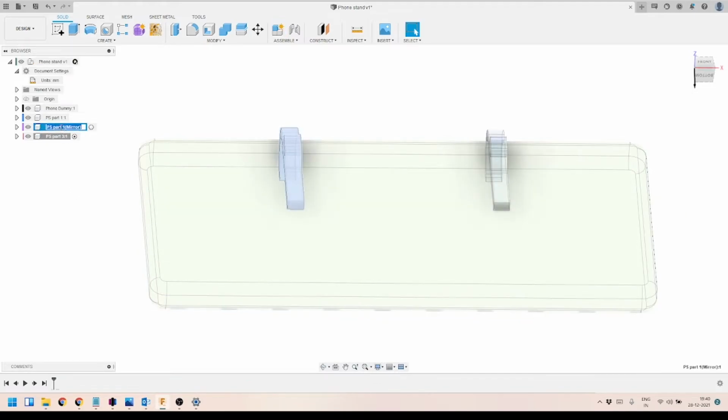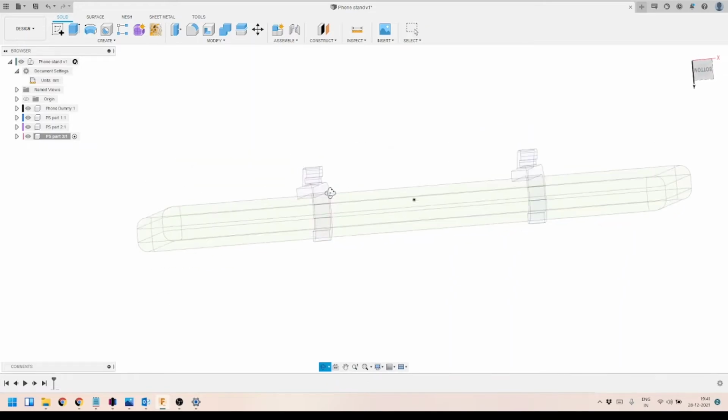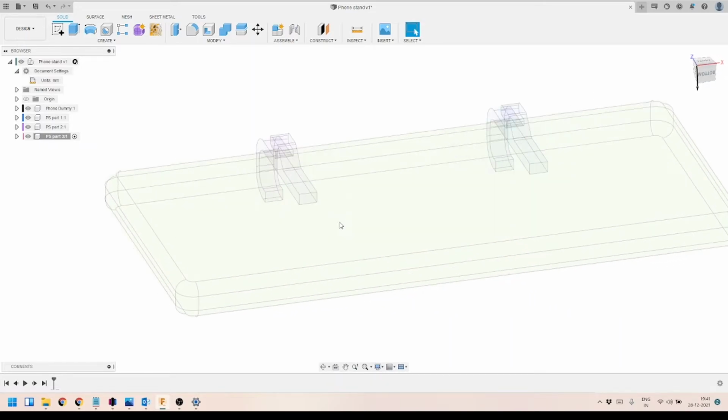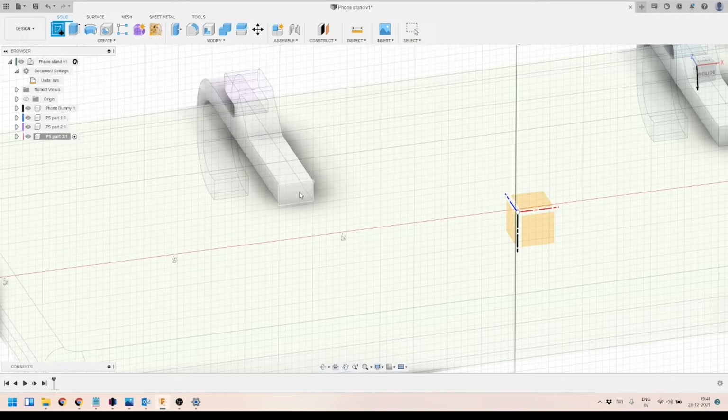I will rename this one as part 2, because it is written here as mirror right now. The moment I created part 3, we are in the right position, because all 3 parts are inside the main top level design. Part 3 is also activated, so we are ready to start creating it. We'll select the plane on which we want to create our first sketch. We'll activate the sketch tool, and then I will select the bottom of this component as the sketch plane. I will click here.